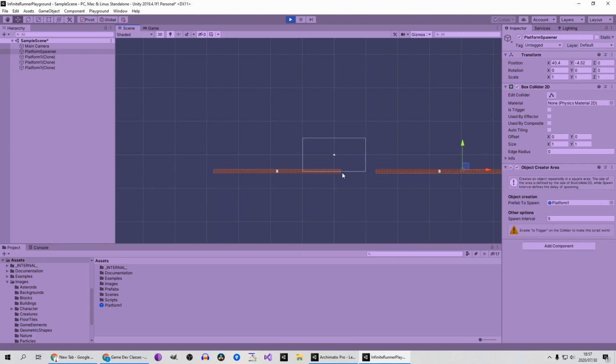But you see, it does leave quite a gap between your next platform. So when we create the platforms going above it, we just need to make sure that our player has enough space to jump onto another platform on top of it. Or otherwise we need to make the spawning of the bottom platforms a bit more frequent. But in that case you might have it still spawning on top of each other. Unfortunately we cannot tweak that so well using Unity Playground, but like I said, we'll see what we can do.